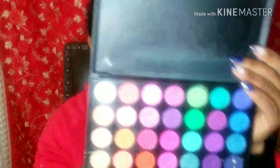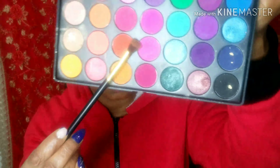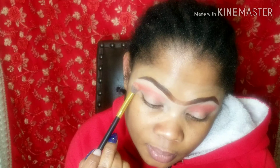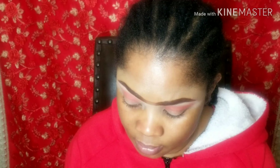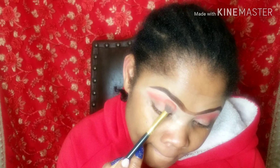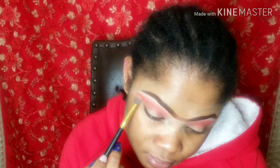I'm done with the brow. Here is the eyeshadow palette I'll be using, and I'll be using the color that is close to red. You can use any shade of red you have. This is the shade of red I have — it's like a burnt orange, but no, this is red. I'm going to use this shade as a base because we will be cutting creases. This is going to be a cut crease eyeshadow look. I'm just building that red on my crease area — you just build it up.